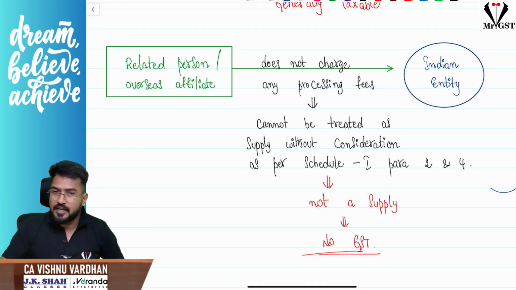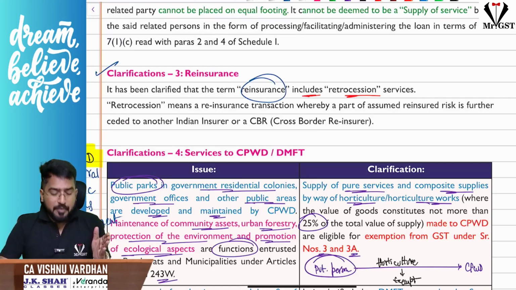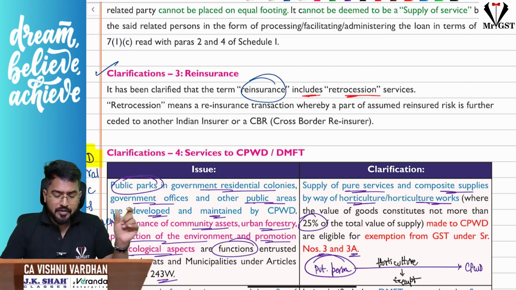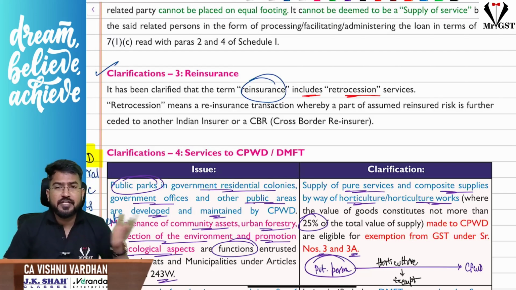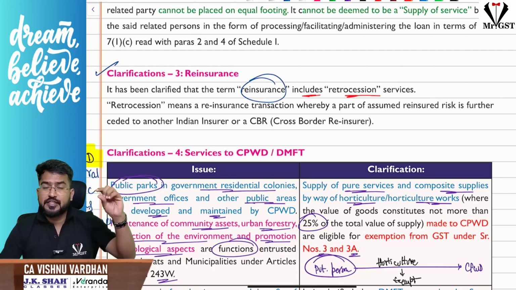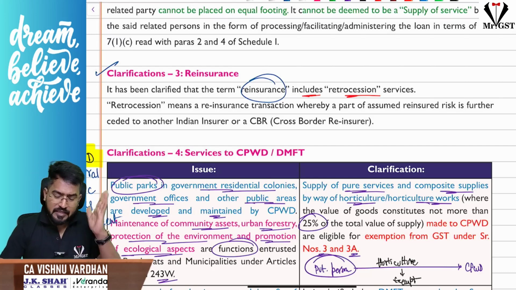Okay, there is another clarification. Just remember that the reinsurance term includes retrocession. That's all. So if you see the word retrocession, yes, this is included in reinsurance and it is exempt under GST. We have seen reinsurance services for notified services like general insurance services in the exemption entries. Entries 35 and 36 talk about that. There the word reinsurance has been used, and reinsurance service includes retrocession. So if you see anything like that, it is exempt under GST.